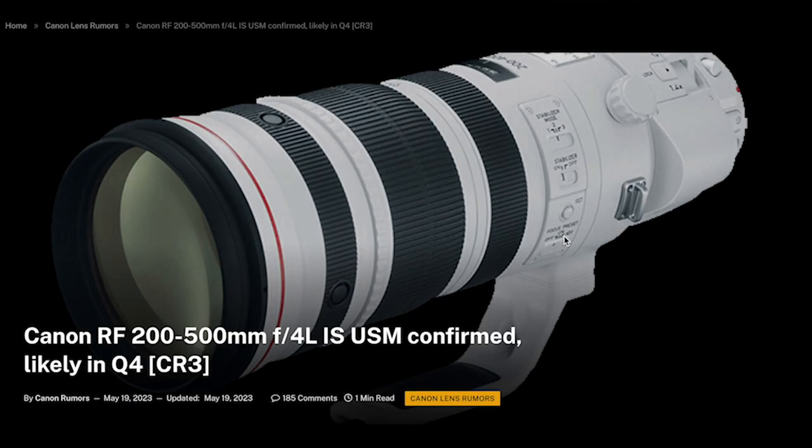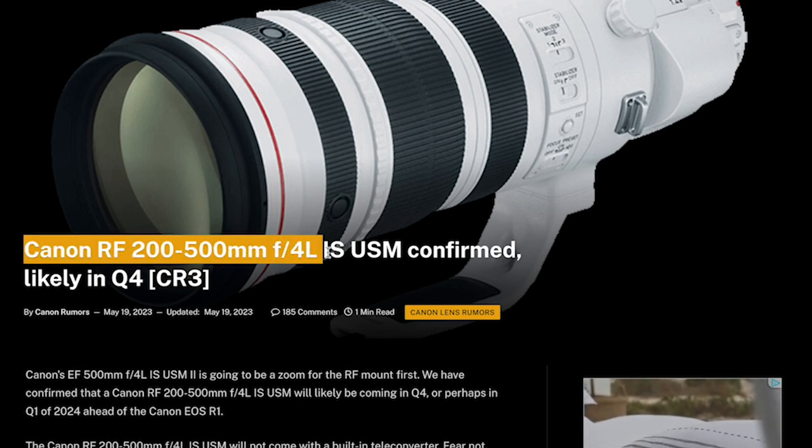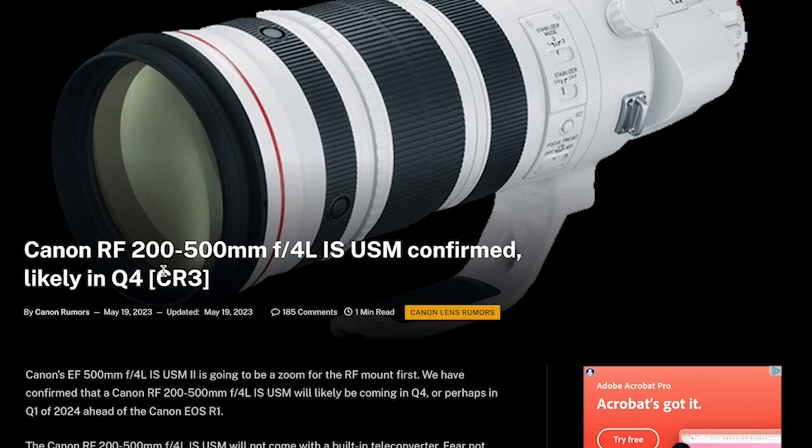This is the other article on the new Canon lens. As you can see, it's the Canon RF 200-500mm f/4 IS USM lens, confirmed likely in Q4 2023 at CR3. If you don't know what CR3 is, it basically means it's a fact — it will be coming out. It's confirmed, even if Canon haven't officially said so themselves, but this is obviously a very reliable source for a CR3 rating. A 200-500mm f/4 is going to be very expensive, since it's not a variable aperture — it's not even f/5 or f/6, it's f/4. My 16-35mm f/4 lens alone is around £1,100 new.